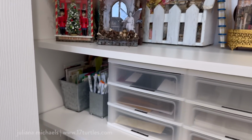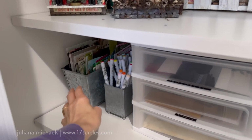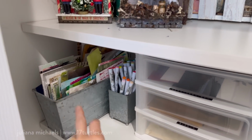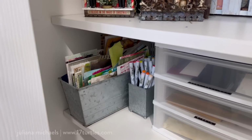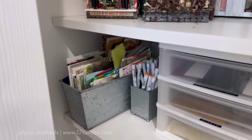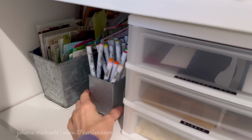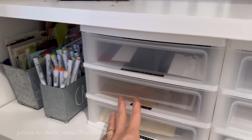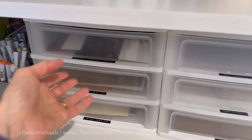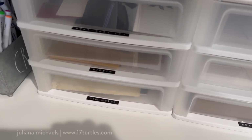Down here I've got this bin here in the corner, has kind of my background stash, extra, I don't know, kind of play backgrounds or spray backgrounds that I've made. Kind of keep those. Got my watercolor markers there. And then in all of these bins, I have different papers, and I've got them labeled.